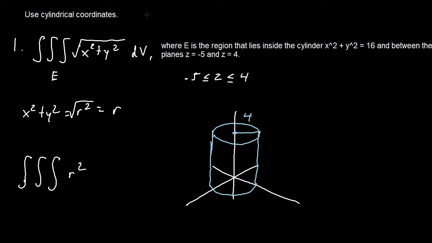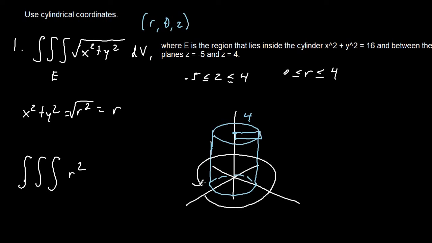Now remember, cylindrical coordinates are going to be in the form r comma theta comma z. So we've already found the z bounds, and now we need to find the r, or the radius, and the theta bounds. So the radius obviously goes from 0 to 4, so we can write r is between 0 and 4, so those are the bounds. Now let's find theta. So notice all the points in the cylinder go a complete 360 degrees around, which means our theta values range from 0 to 2 pi. So we can say theta is in between 0 and 2 pi. So now we can go ahead and plug those bounds into the triple integral. So you can put them in any order since all the bounds are constants.